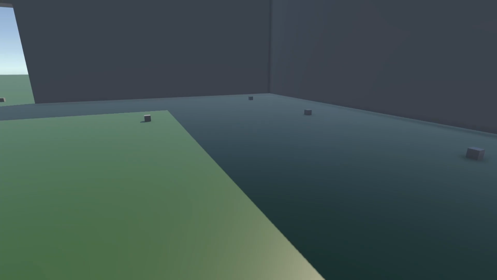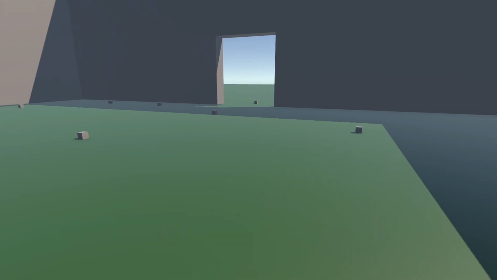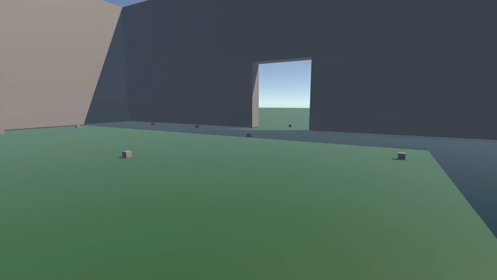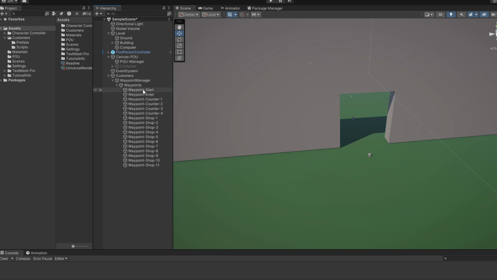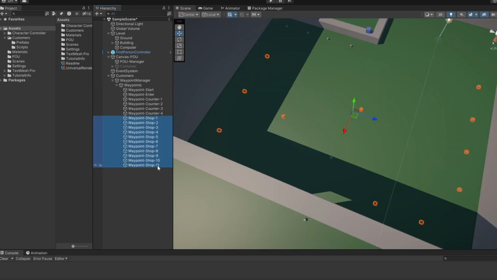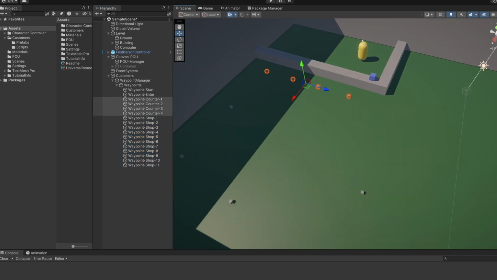Now, you may have noticed these little squares dotted around the store. These are currently being used as waypoints for the customers, which brings us to the trickier task of creating the customer AI movement. I wanted to keep it fairly simple, but also smooth and somewhat natural looking. So the way it currently works is I have two initial waypoints: the start waypoint, where the customer will enter the doorway after being spawned, then the entrance waypoint, where the customer first walks into the store. From there, the customer will choose between several waypoints on the shop floor and move between them before finally heading to one of the counterpoints where the player can interact with them.